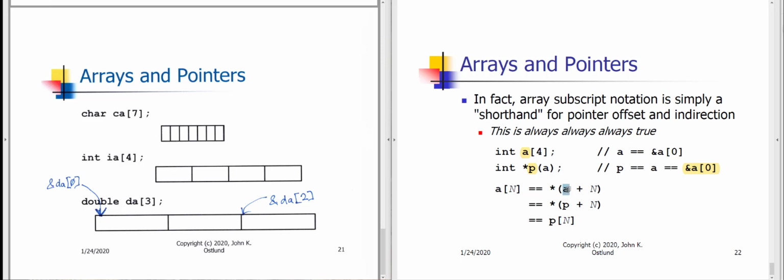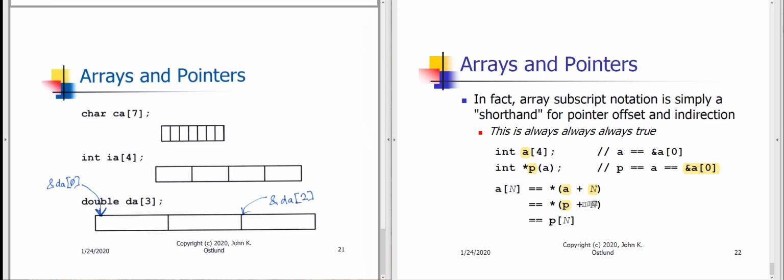So in other words, taking the name of the array and adding an offset of n, the compiler will scale that by the size of an int. So A is going to be a pointer to the first int. A plus 1 is going to be 4 bytes further along, a pointer to the second int. A plus 2 is going to be 8 bytes further along, a pointer to the third int, and so on. Obviously, if P is also pointing at A sub 0, then P plus n is going to be pointing n ints further along in memory.